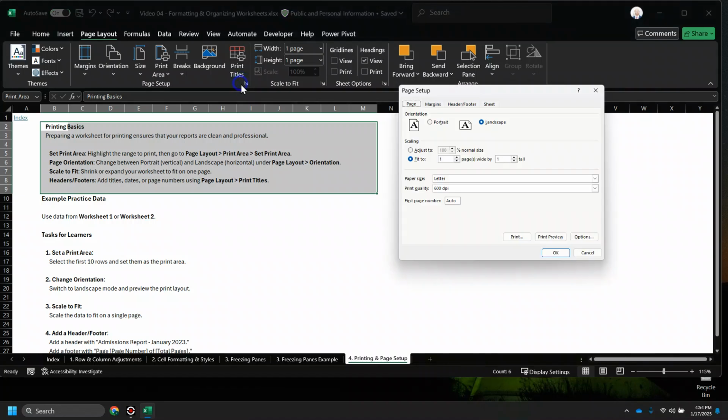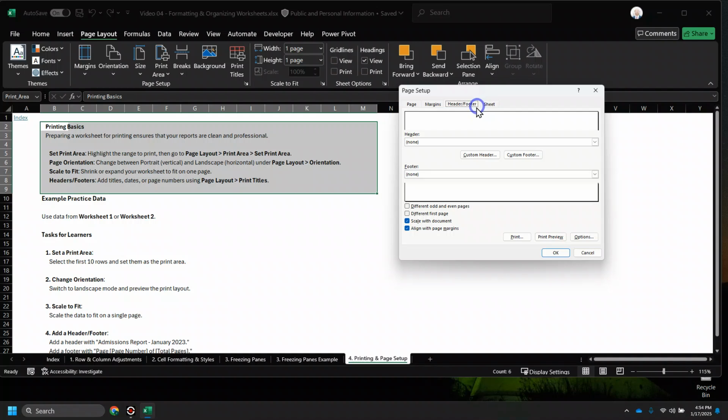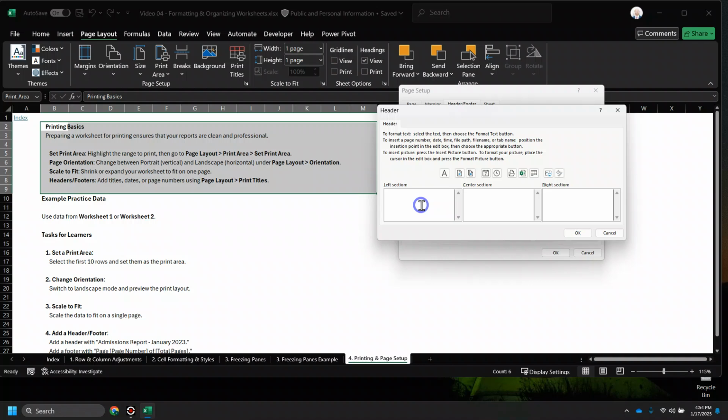In the little arrow that takes you to more options, the third tab over is headers and footers. Now there's some custom ones that come up and cover the common needs, where in the header you can put the page number, you may put in the footer the name of the file or the name of the worksheet, something like that. Those are standard, but you also can choose custom headers, and when you do, you can type in, let's say, a name or a date, something like that. It also has a couple options up here for common things that people put into headers and footers.